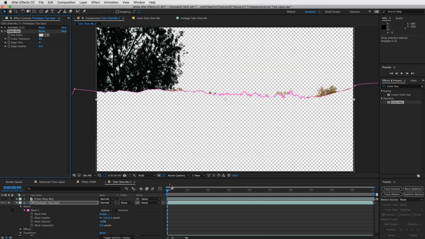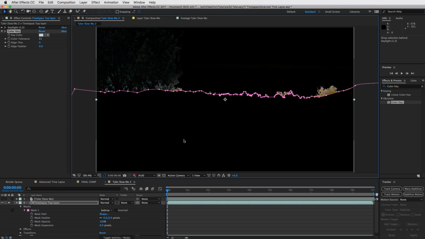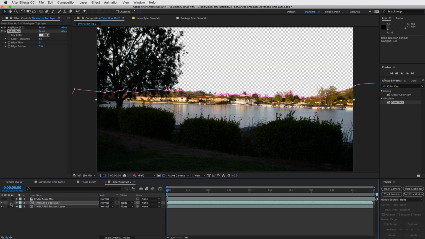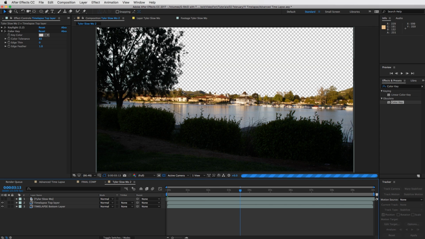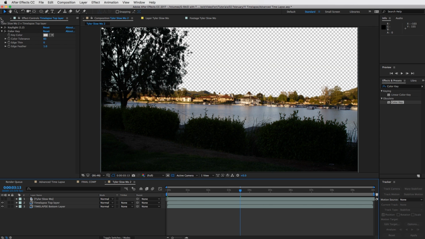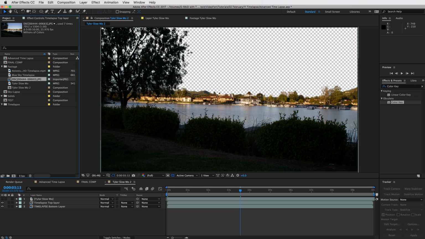Now it's kind of hard to see with this transparency grid, so that's why I like to toggle back and forth to the pure black. Okay. And so that's looking pretty good. I'll turn the feather up to maybe 1 pixel. Okay, now we're looking better. Okay, so now we can throw in a sky and see what that looks like. And then if we have to, we'll mess around with our keying some more.